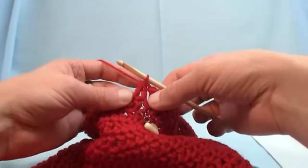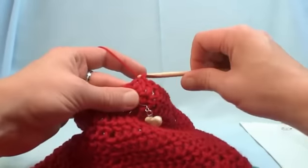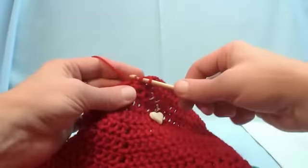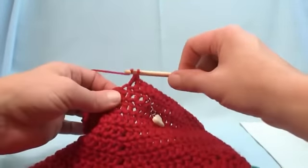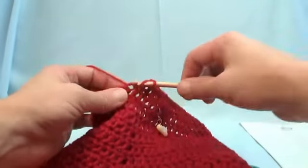So you can see it's like a V stitch at this point, and now I want to continue to double crochet around until we get to the 3/4 mark, which is what I indicate in the directions.